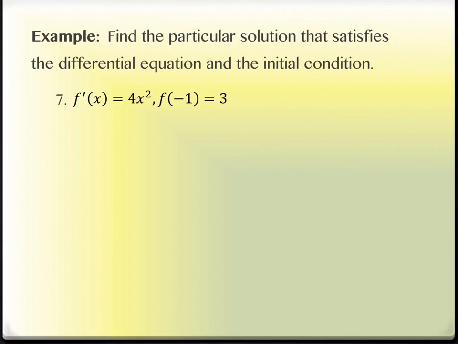The red flag phrase is particular. It is a particular solution. What we've been finding so far was a general antiderivative, because it had the plus C on the end. It was in general. These are particular. So what we're going to do is we're given f prime of x is equal to 4x squared. Notice they've written it in prime notation, f prime. So when I take the antiderivative of f prime, I don't need a capital F. I just need to remove the prime. Are you with me? So as I'm writing this down, I'm going to take the antiderivative of this.